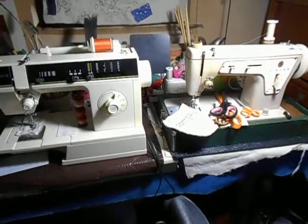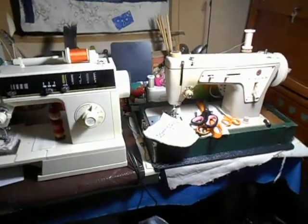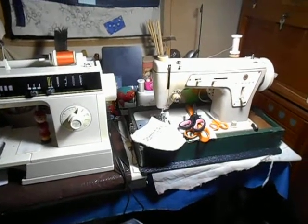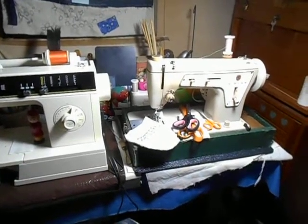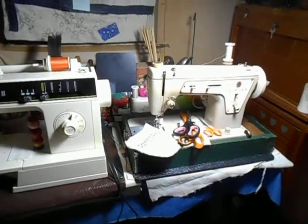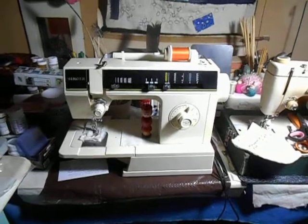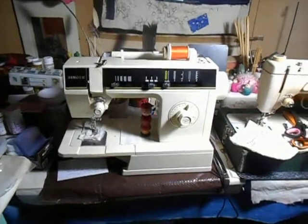On the table are two machines. On the right is a Singer 237. That one came from Michigan, made from 1968 to 1972. And on the left is the Singer 6212C that I've had some problems with.